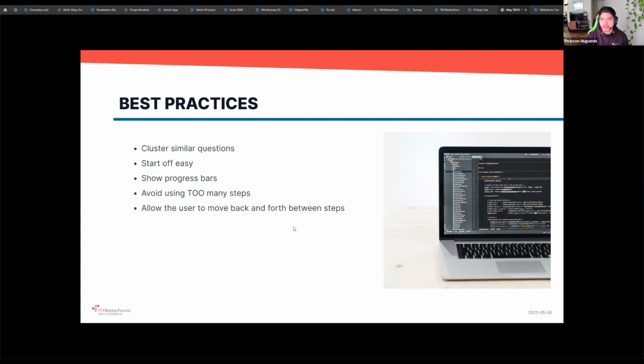You just want to give them that option to navigate through the form, double checking things, making edits, just managing the user's expectations around the information that they've entered.